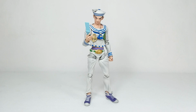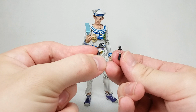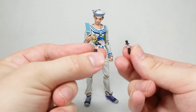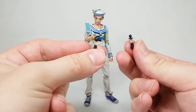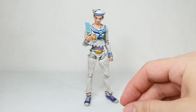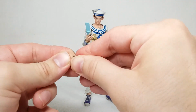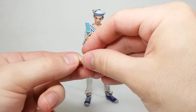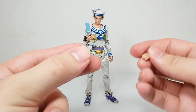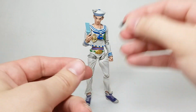And then next up, we get 2 of these chest pieces right here. This is also from an early chapter of the thing, and I've heard a lot about this chapter. I've heard this chapter is an absolute highlight of the manga, so I'm really, really excited to get to see what is going on here. But this is a really, really cool little set of accessories, and I think we can pop them into this hand right here. You can just pop these into this hand and have him hold on to these if you want to, which is really, really cool. And you get 2 of these. It looks like we've got a pawn, no, a queen maybe, a queen and a knight, definitely. Very, very cool. I'm a big chess guy, so that's a pretty cool thing right there.